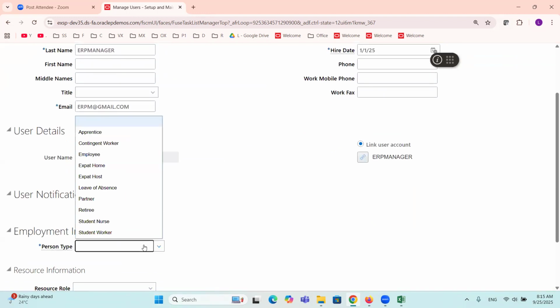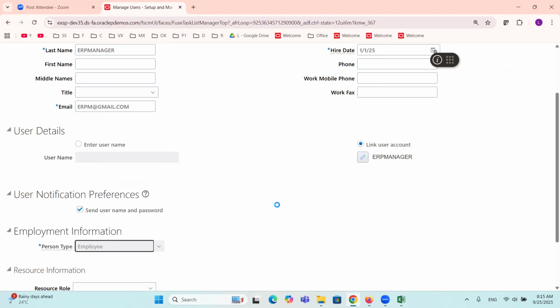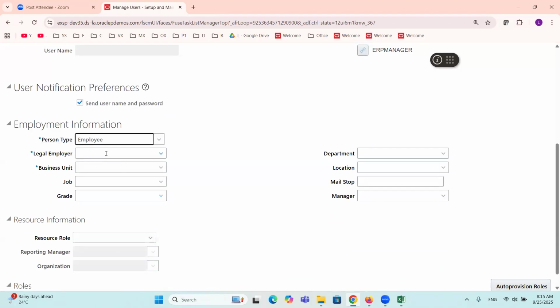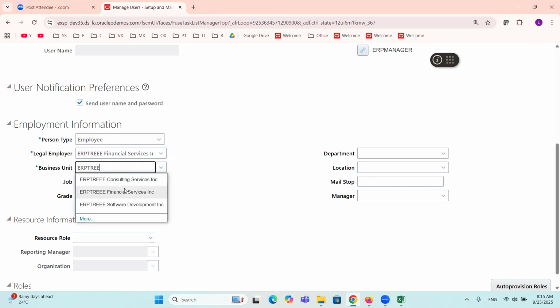Now select person type as employee. For this employee, which BU and legal employer, nothing but the legal entity, we have to select. Financial services, or the BU name also the same.